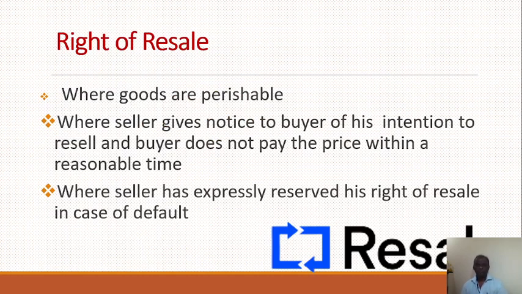Right of resale. The seller also has the right to resell the product where the goods are perishable in nature, and where the seller has given notice about non-payment of money to the buyer and still the money has not been received, or where the seller has expressly reserved the right to resell the product. So in these situations, the goods which have been sold to one buyer can be resold.